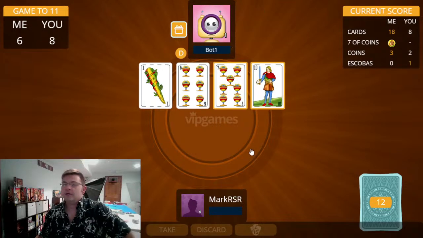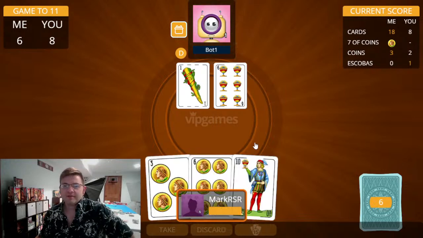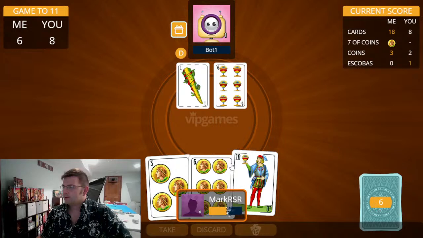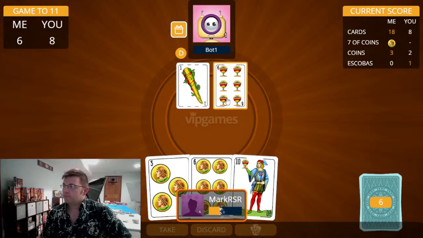Yeah. So you only get to see the way this scores very quickly at the end, but there is a point earned for most sevens. I don't know why they don't keep that up here on the scoreboard. So 6 plus 6 is 12, plus 1 is 13, 8 plus 6, oh, Escoba!